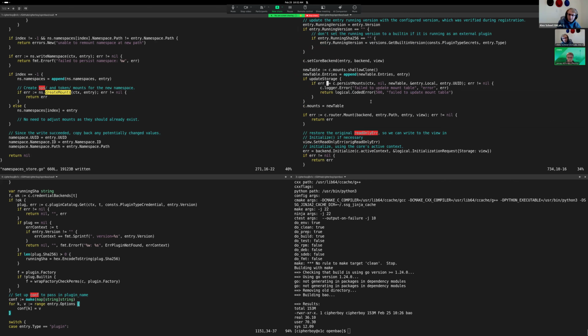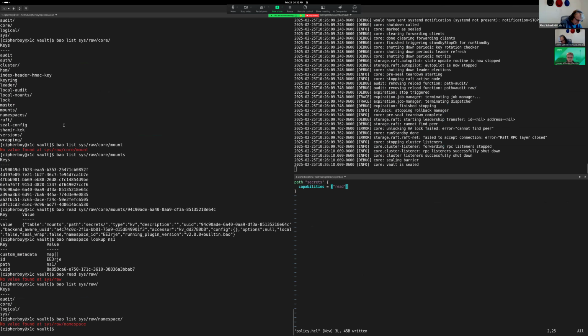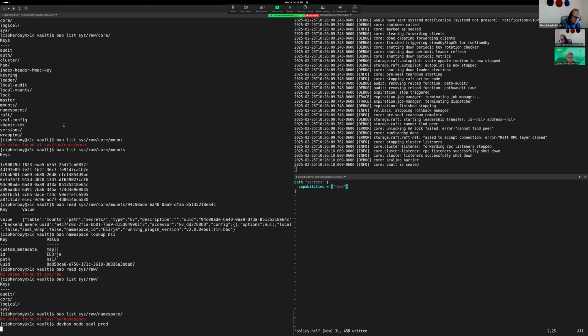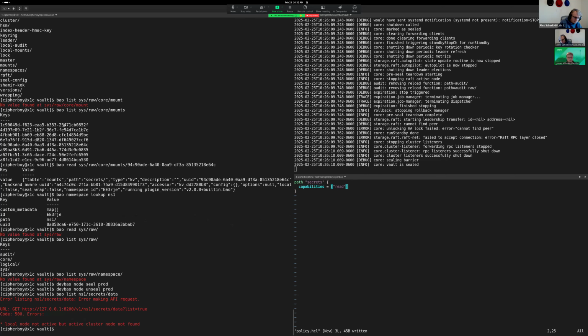So for persist mounts, oh, the other thing we should do before we get too ahead of ourselves is we should do dev-bao node seal prod, unseal prod, and see if this route actually persisted. Oops.